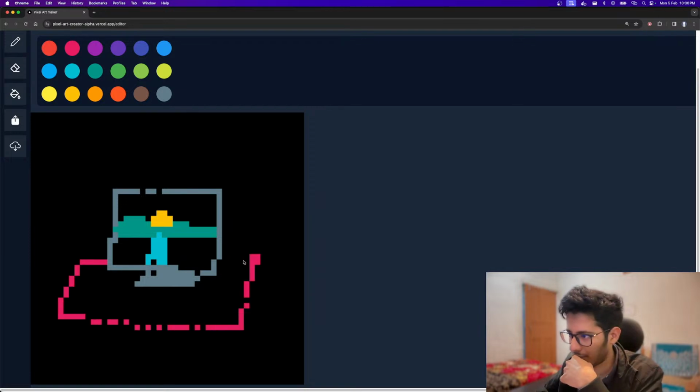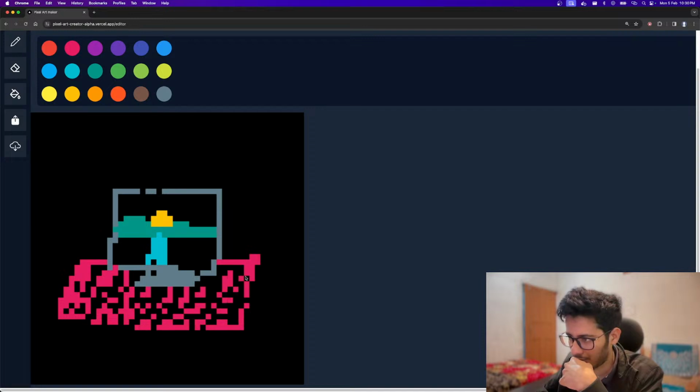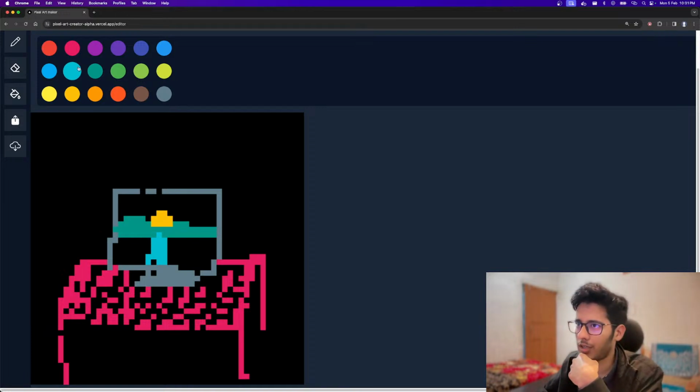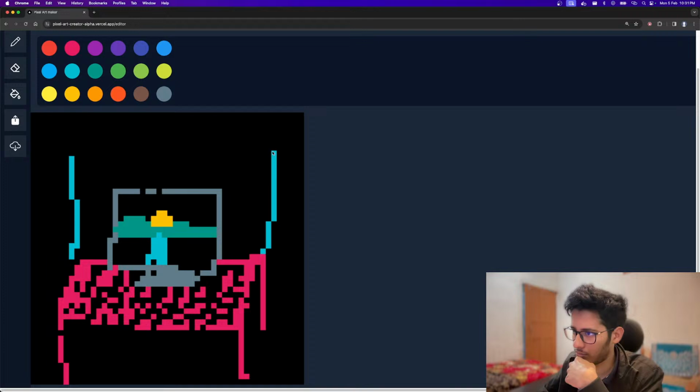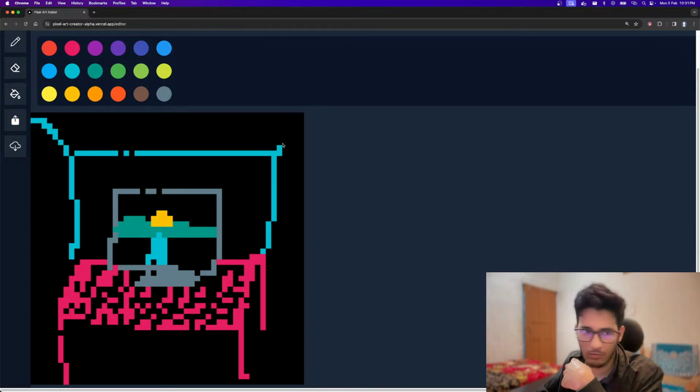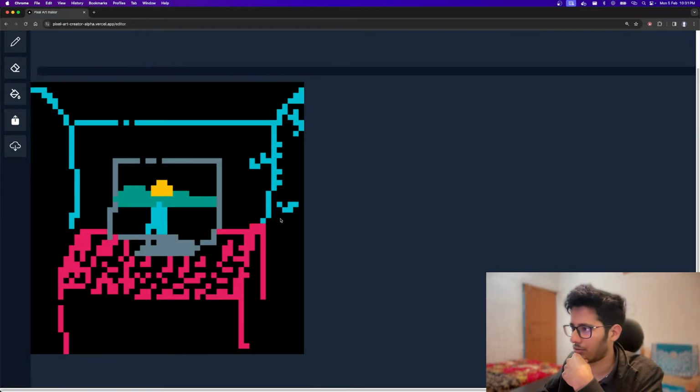So this is my table. And then I can create a room, I guess. So this is my room. There could be a window behind this, but let's leave it. Yeah, I can erase this.